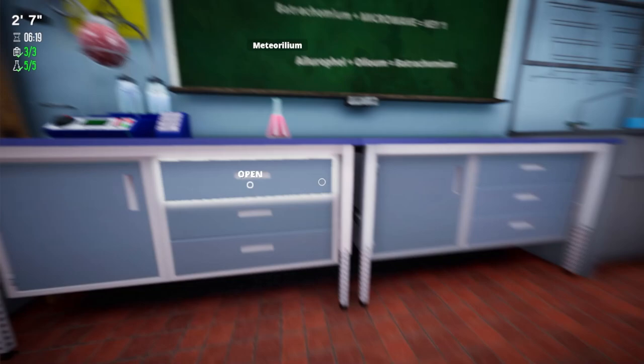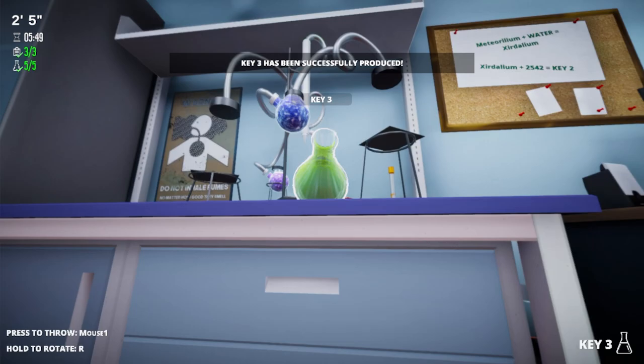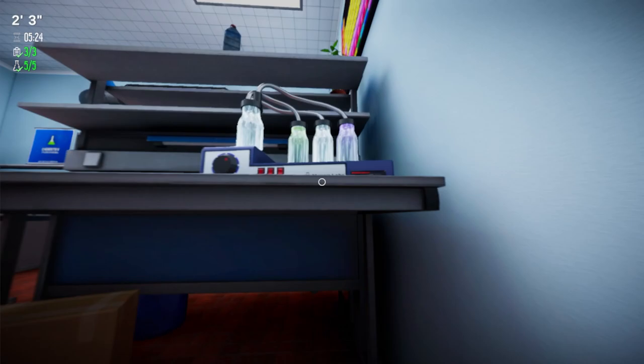Okay, is this the key two? This didn't ever say anything about this. Meteorium? I don't even know. Okay, so this is gonna be key three. Hopefully we just enter in that too. And then we're good? Key one inserted. Okay, here's key three. I can't. Okay, we got key three.